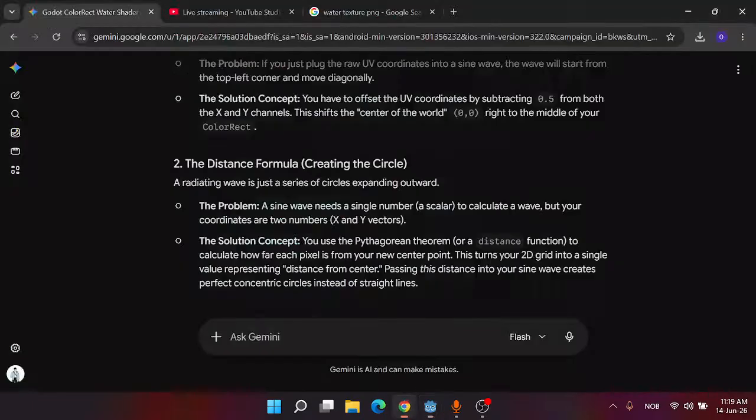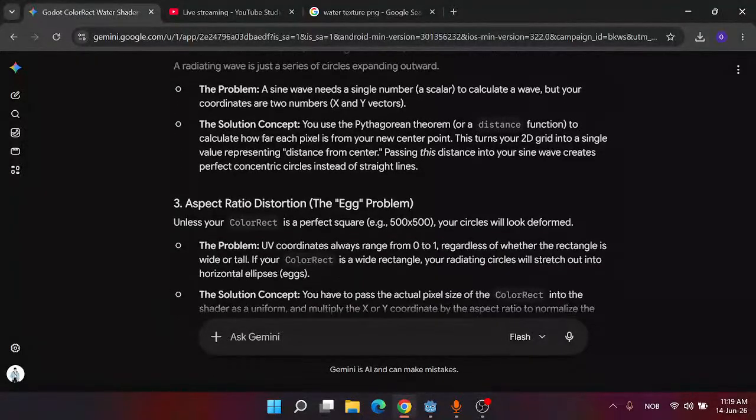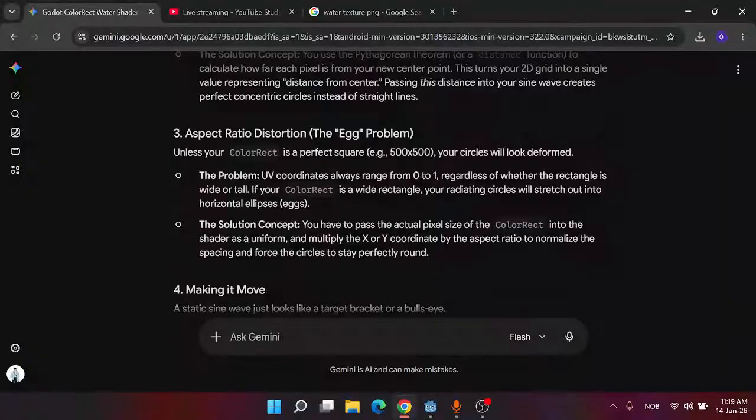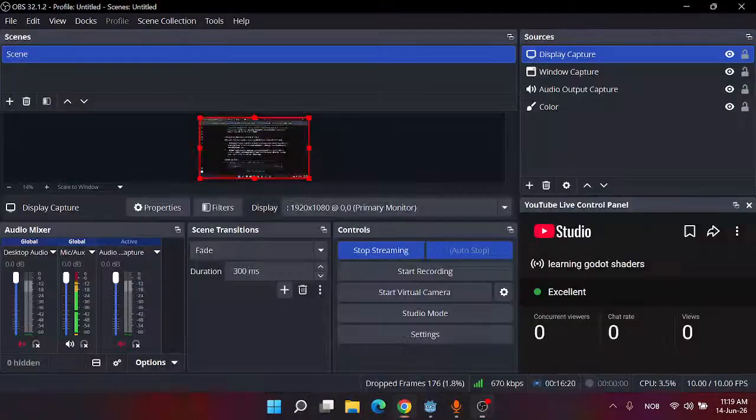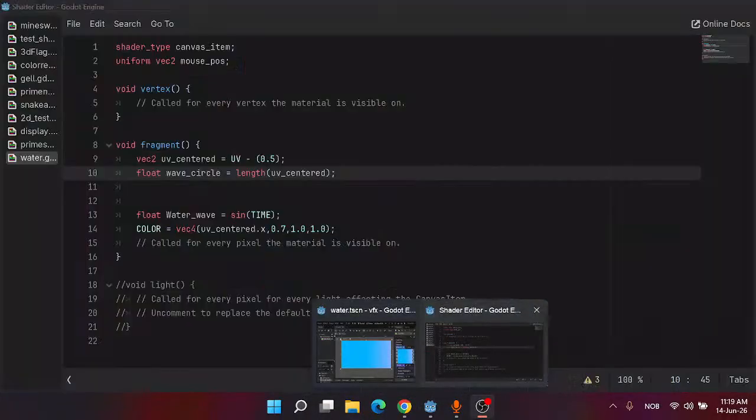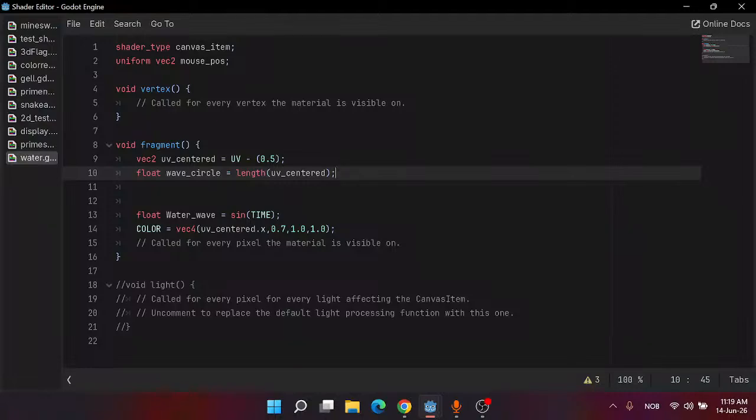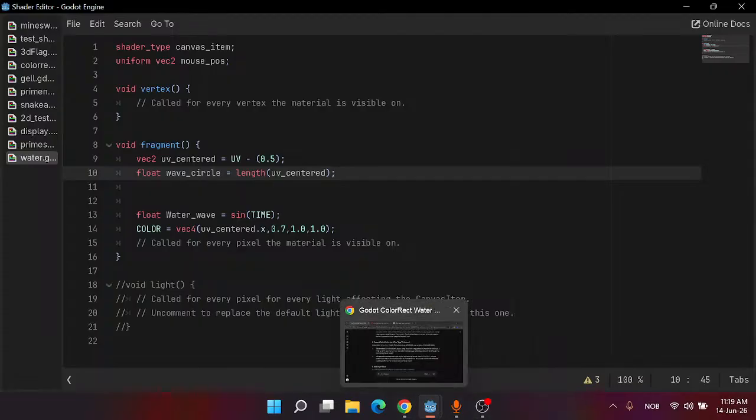So now what are we going to do? The distance formula. For the distance, aspect ratio. Basically, it's warning us that if you do not solve your aspect ratio problem, you're not going to get a perfect circle, because UV is a normalized number and our aspect ratio is not perfect.